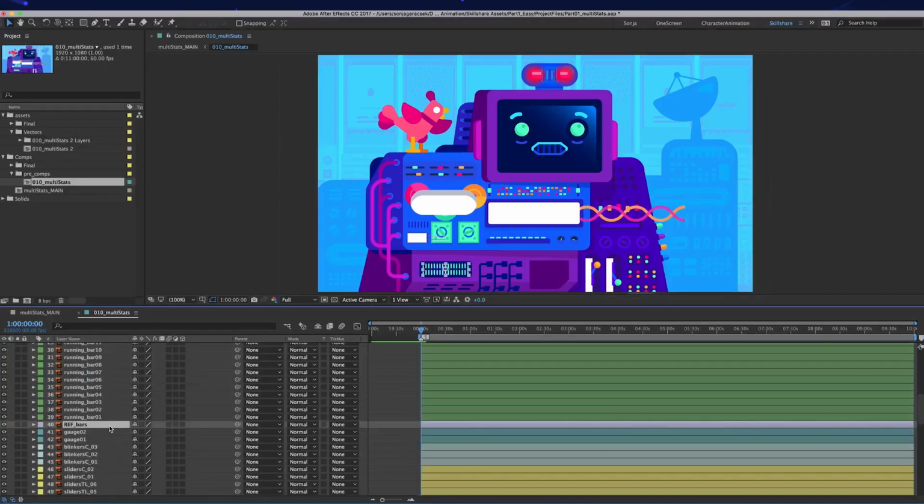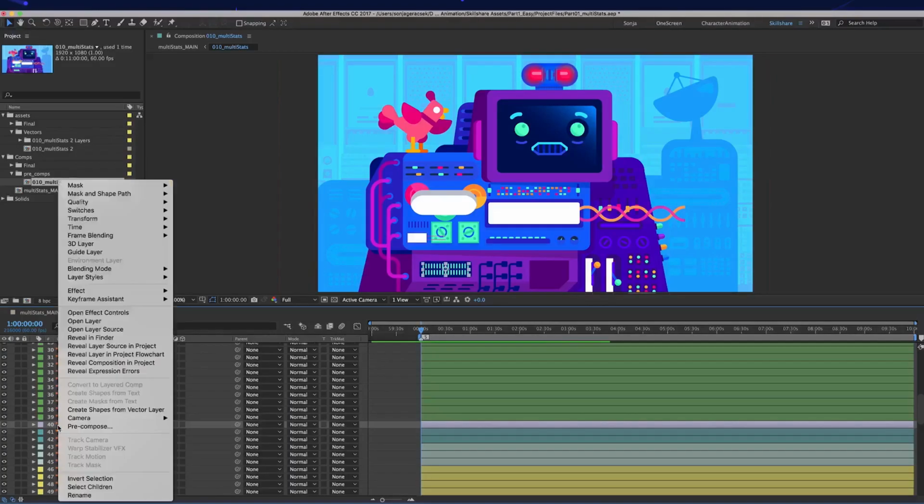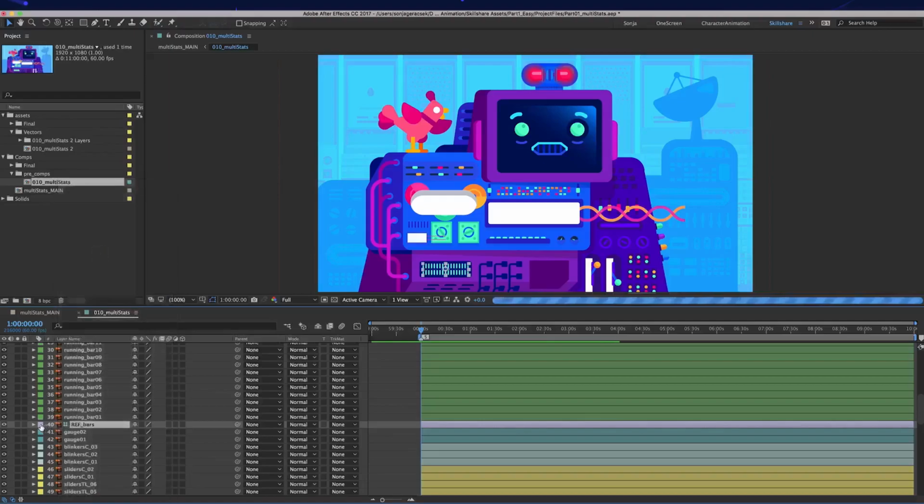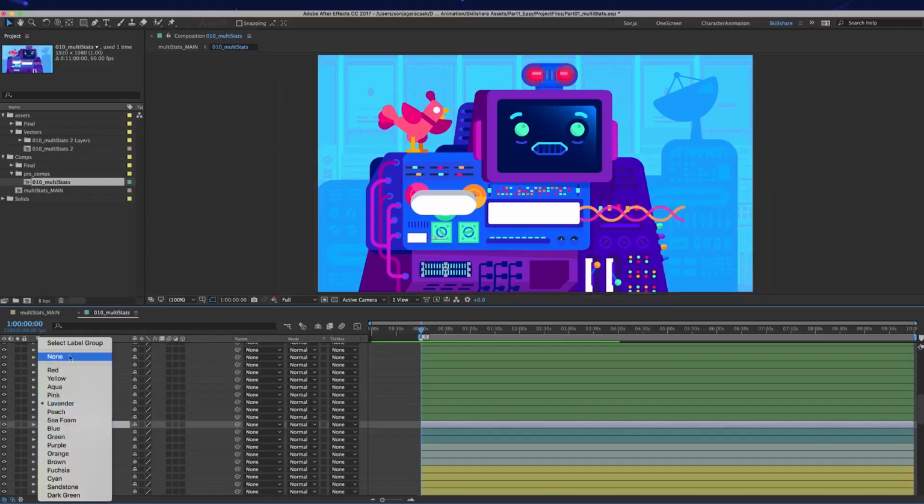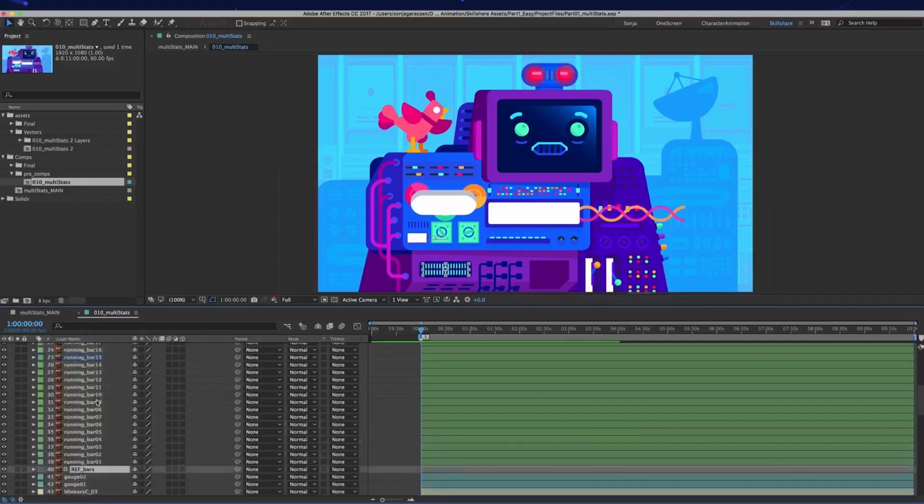The reason why I have a reference layer over here is because I've only set up these running bars for one line, and we can then duplicate that and move it up. So this is just so we know where these bars need to go, but we can actually ignore that. And so it doesn't render accidentally, we'll set it to a guide layer, and then we'll set the color to none so they fade into the background, and we can basically ignore them once we've animated these running bars.